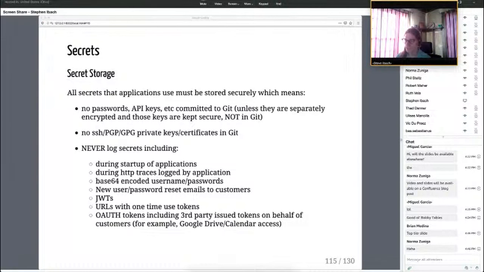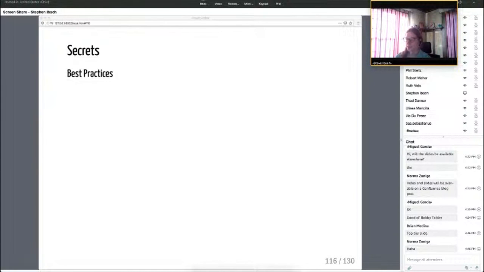This is a critical one because in a lot of these cases, this gives access to resources outside of our system. So if we were, say, in our calendar service, logging the tokens that we get from customers to access their calendar and Google Drive data, then someone could steal those tokens and access data we don't have control of and wouldn't have accessed with the tokens that were generated for us. So it's critical that we not have that data logged and that we keep access to that data as restricted as possible.